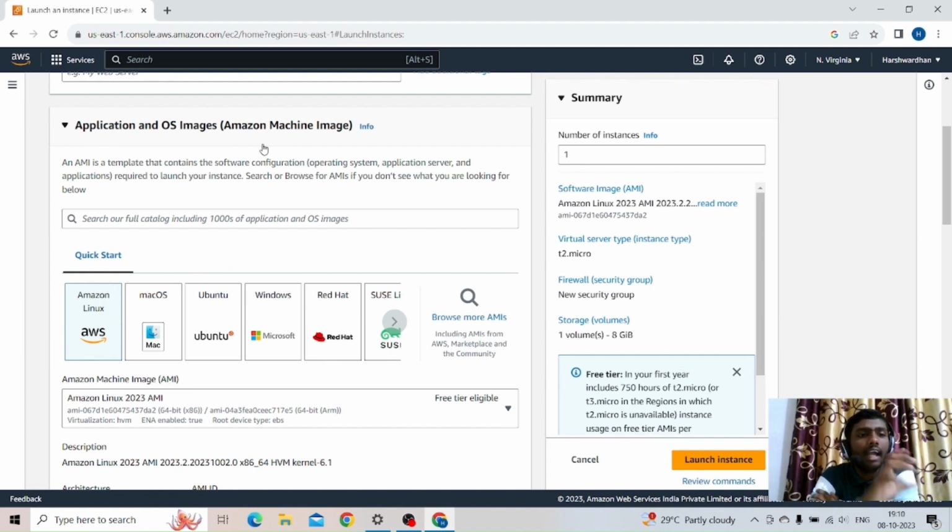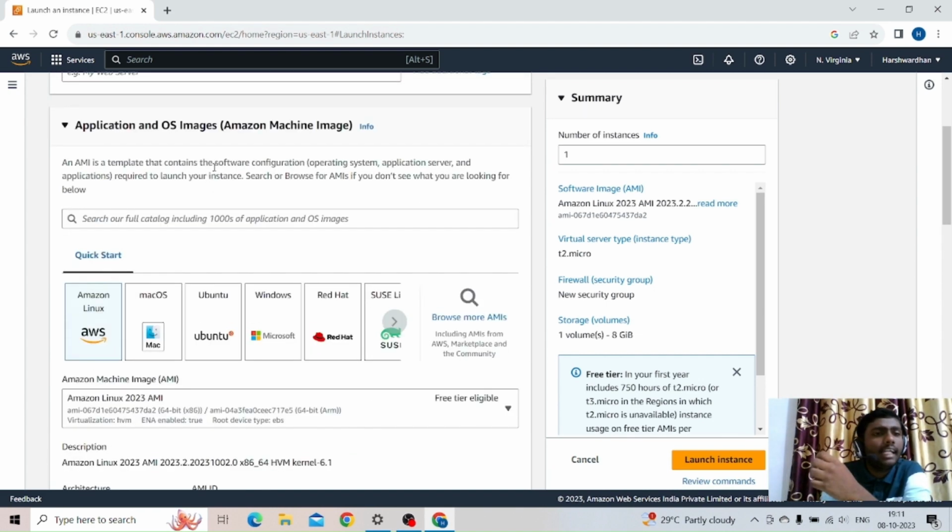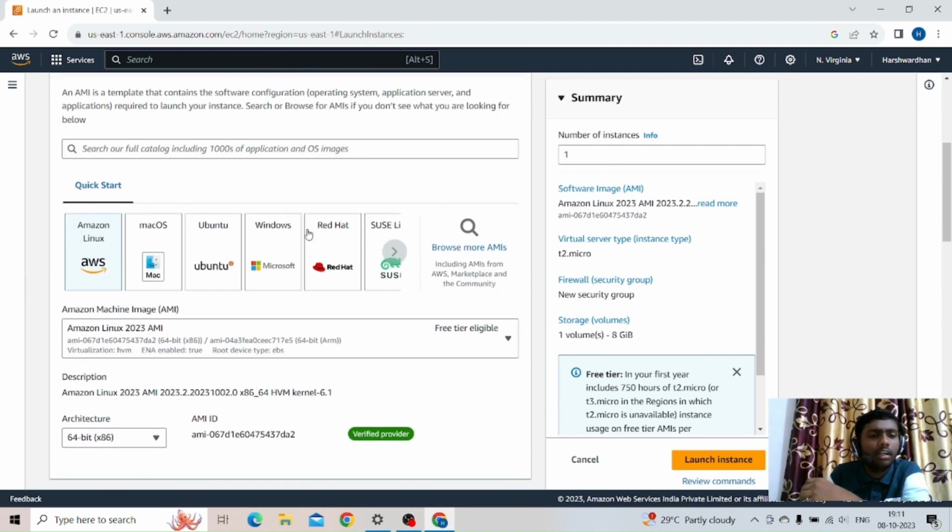First we require an AMI, meaning the Amazon Machine Image. Here we can select the managed operating system on which we would like to deploy our app, or any system configuration with high compute capacity. So we select the application and OS image, or the software packages, depending on our requirement.